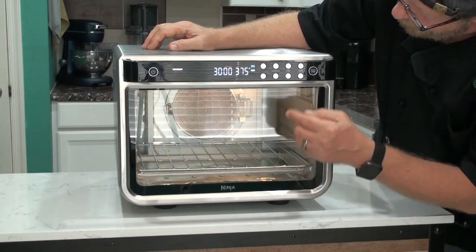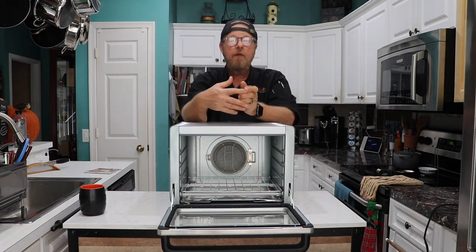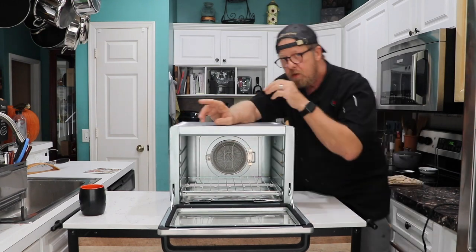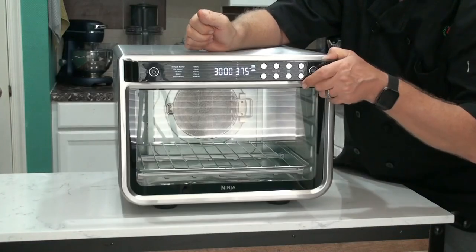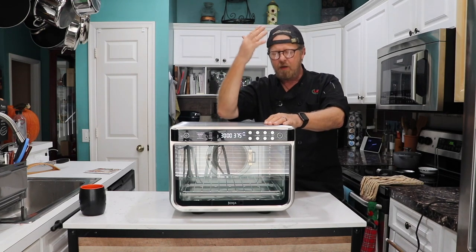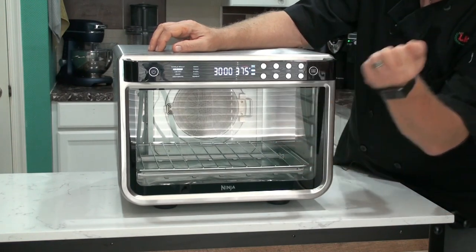Now you have a light. Light off. Light on. If you decide that you want to cook a pizza, but you have two pizzas, whether you have the chemical pizza or you have your homemade pizza, if you decide that you want to cook a 12-inch pizza in this oven, and you want to do two pies at once, you put it on rack 3 and rack 1. To let the Ninja Foodi know that you're doing two pies at once, you have to click this button.